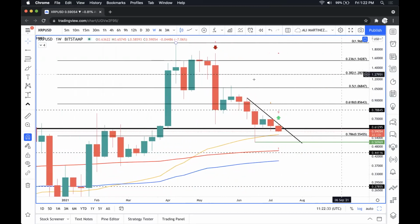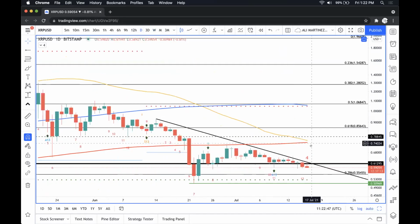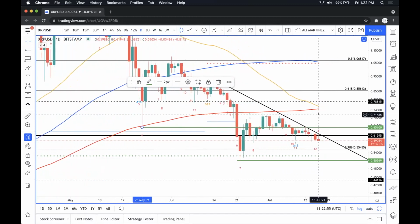But what about you, Akash? What are you seeing? Sorry, I would just add that really key to the upside is that we get a daily close above the May 23rd low, which is about spot 652. Then, once you get a close above there on a daily basis, you can start entertaining running into the 200-day simple moving average, which is spot 747.